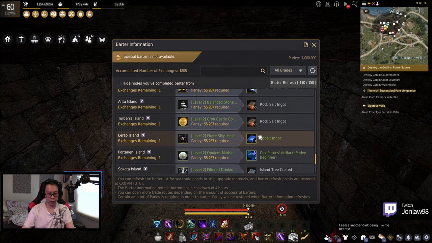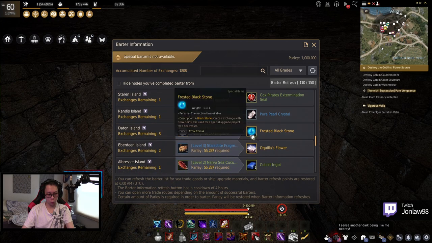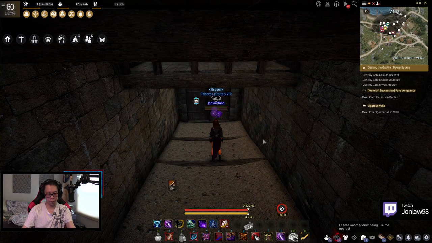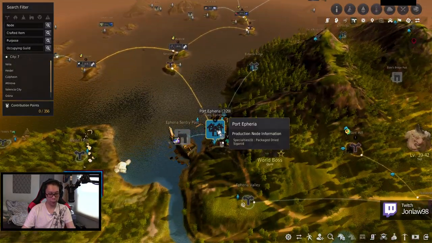Also, we need the beginner things and more frosted black stones. We'll probably need those for a long time. Yeah, that's unlucky. We didn't get any red artifacts today. So here's where we're at, actually.